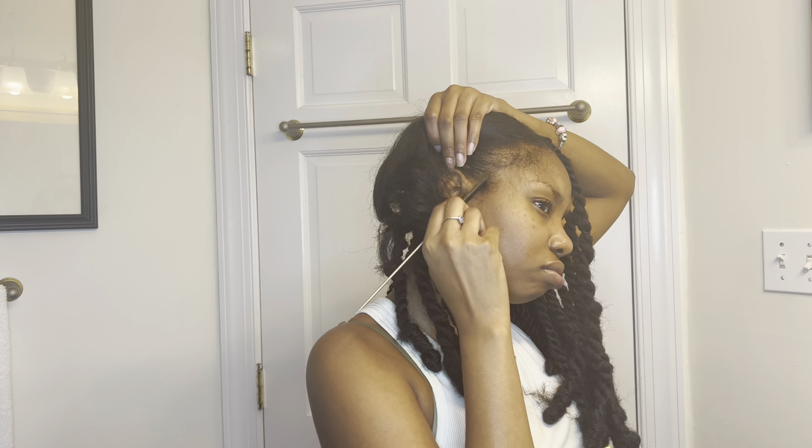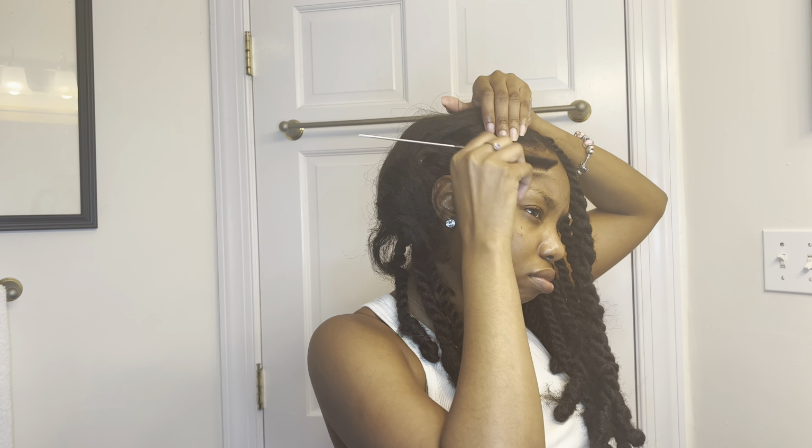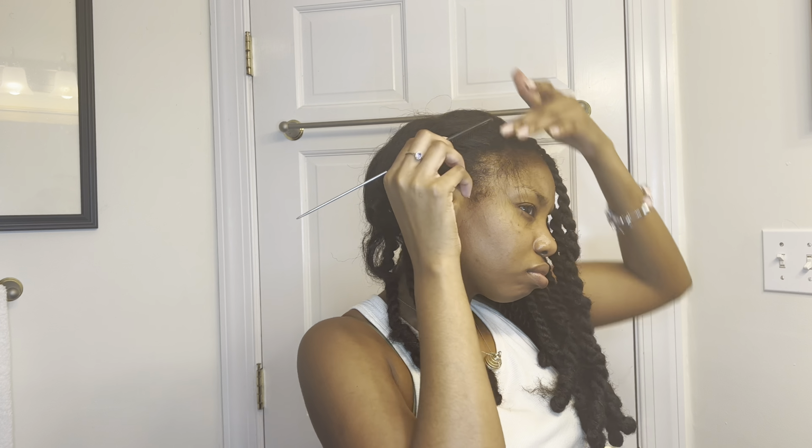So I wanted to do an angled bob. I don't know where I was getting this idea from. I think it was from Callie. If you don't know her, then y'all should go check her music out. But I wanted to do like an angled bob.